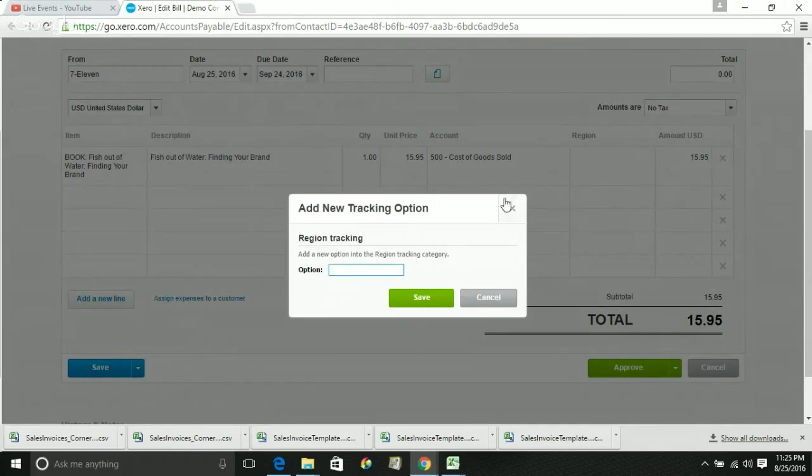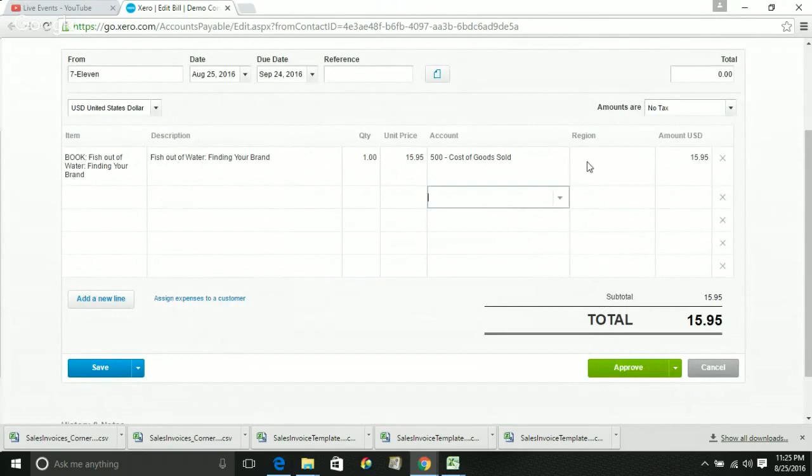Then click save. The tracking option of Xero helps a lot, especially when generating our report or when you want to customize it. Now let's go over to repeating bills.